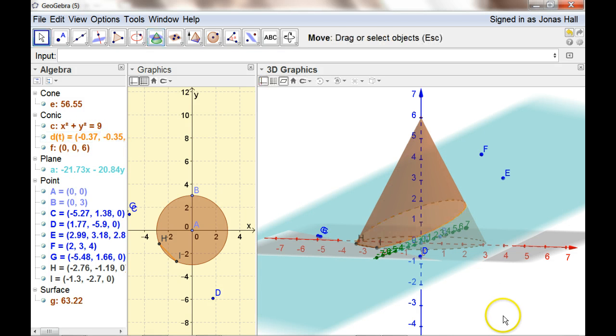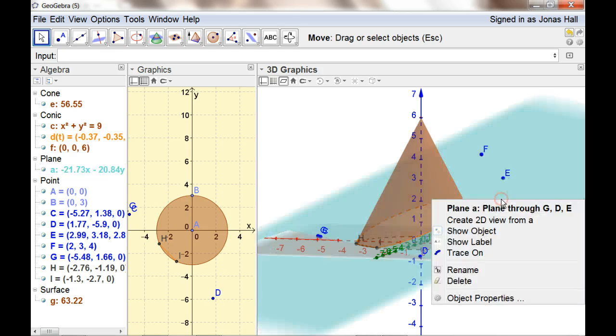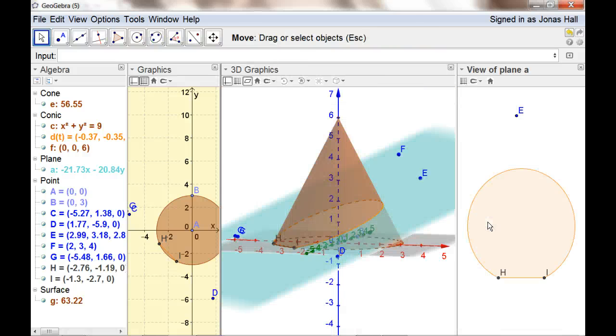And your question was, can I now view this plane as a window? And yes, you can. You just right-click the plane and say create a 2D view from this, and you get a new window.